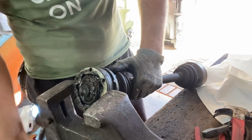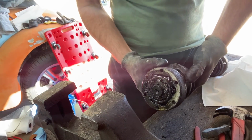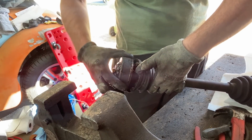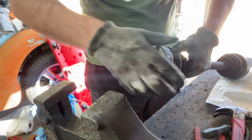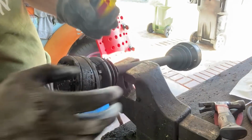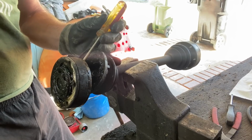Pop off, she has. Oh, okay. So I'm assuming now the circlip's off, and that side of the CV boot is off. That's the CV joint itself. And I assume, I hope it's going to pull off. Maybe I'll give it a little bit of love. Ooh, it's coming off. Expect something else to go wrong. This is going way too well.